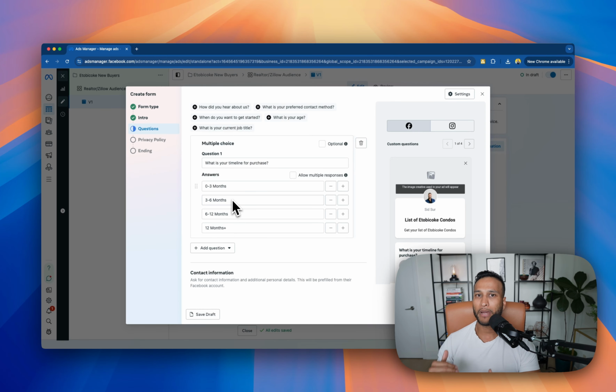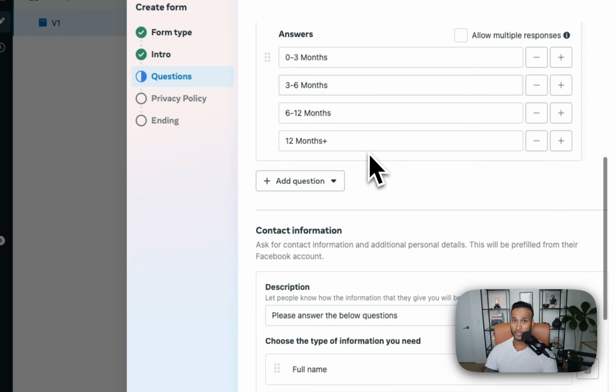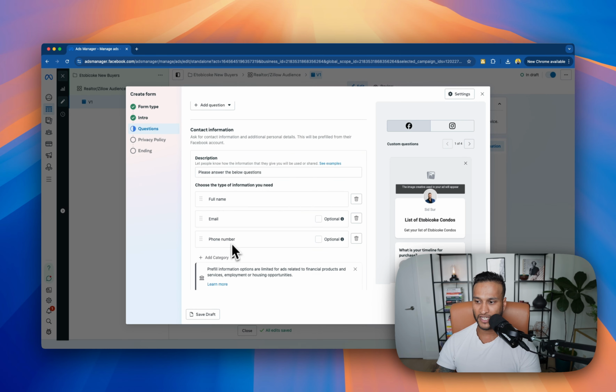I like a fine balance where I want the lead quality to have some friction, but I also want the cost per lead to be low enough where I'm able to justify spending money on that lead. And this is where I found the fine line, by asking this particular question, where it's easy enough for them to answer, but it does add a layer of friction. So I hope that makes sense. This is the only question we're going to ask besides the 3 that Facebook asks.